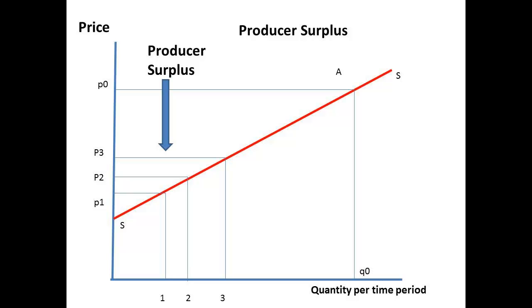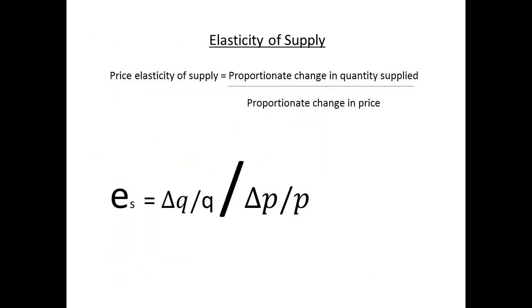The supply curve shows the quantity producers are prepared to supply at a price for X over a given period of time. At point 1, suppose the actual market price is P1. At point 2, suppose it is P2, and so on. The area above the price curve, but below the price line P0A, is a gain that is referred to as the producer's surplus. Just as we talked of elasticity of demand, we can also refer to elasticity of supply.